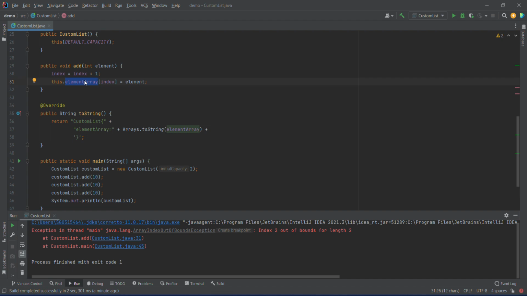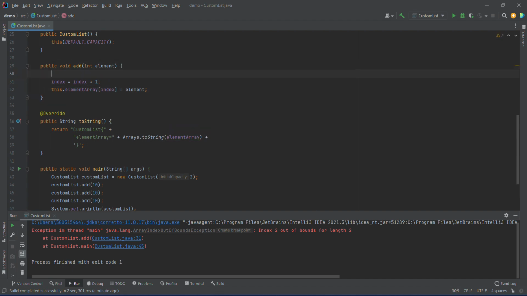Before inserting the element, we have to ensure the capacity. And if the capacity is less than the index, then we have to grow that capacity with a new formula and insert that element.